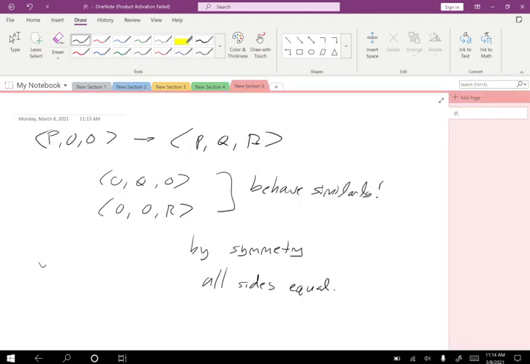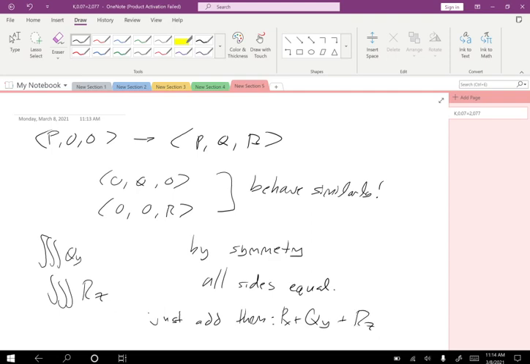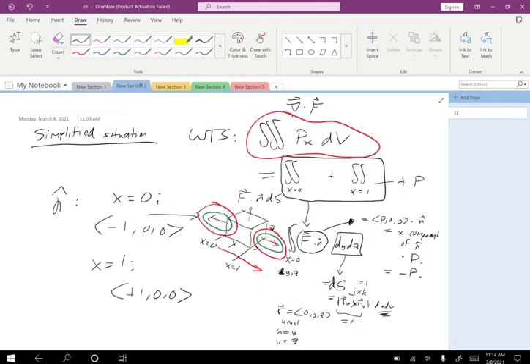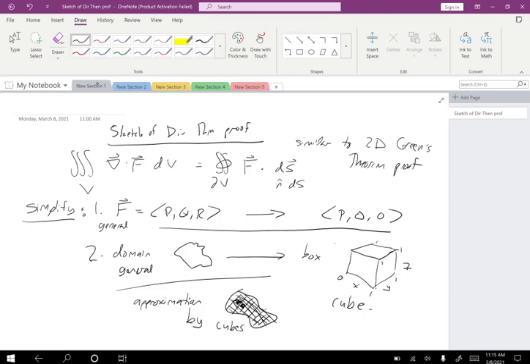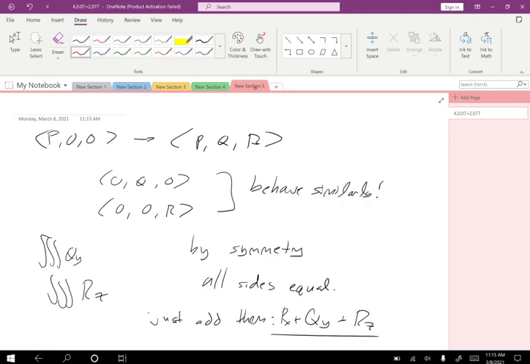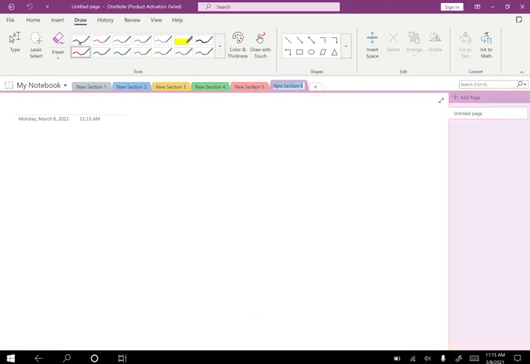So in other words, we'll have an integral with Qy, we'll have an integral with Rz. It'll be the exact same idea, right? So therefore, just add everything. Just add them. So you'll have a Qy, you'll have a Px, you'll have an Rz. You add all these integrals, and you still get F dot n. You still get F dot dS in all the cases. And so that gives you the divergence theorem on a cube.